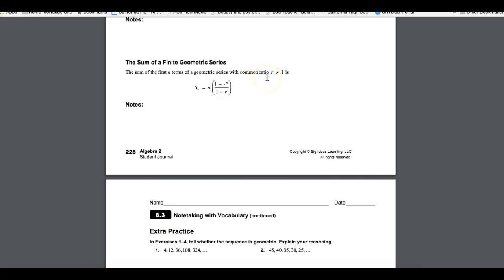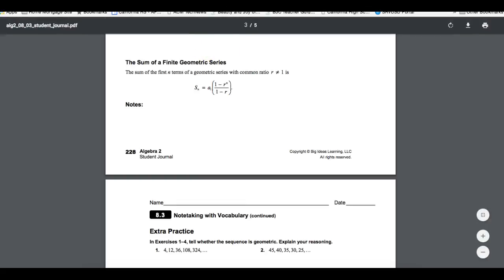Now, this is based on the assumption that r does not equal 1. Okay, if we just had r equal 1, this wouldn't be a series. It would just be a steady ratio of numbers. So this is our formula right here. Our sum is equal to our first term times 1 minus r to the nth power over 1 minus r. So this is 1 minus our common ratio to the nth power, so whatever term we're taking the summation up to, over 1 minus our common ratio.